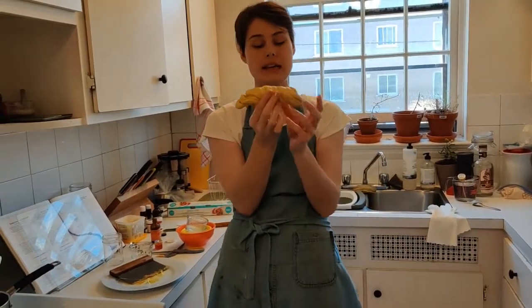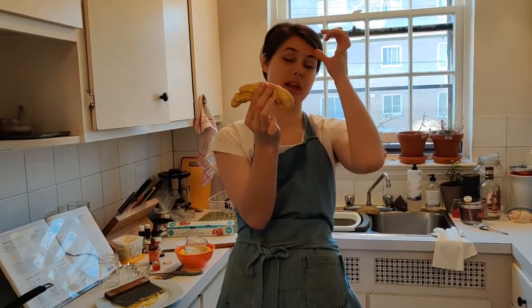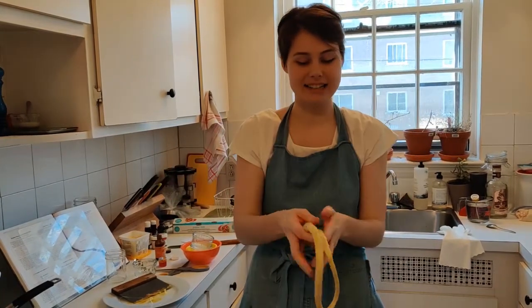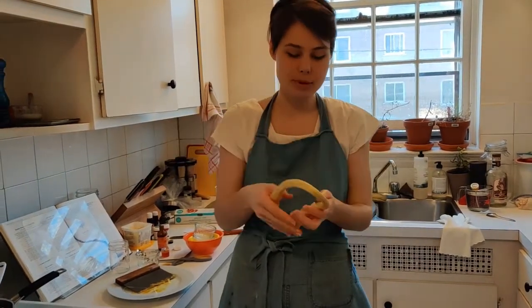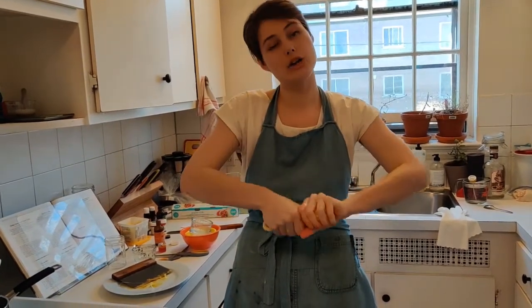You see here — if I hold it like this, it's still drooping a little bit. I don't want it to be drooping at all, so I have to pull until it stops drooping. This is really tricky, and if it's still a little droopy when you've done as much pulling as you possibly can, don't worry about it.